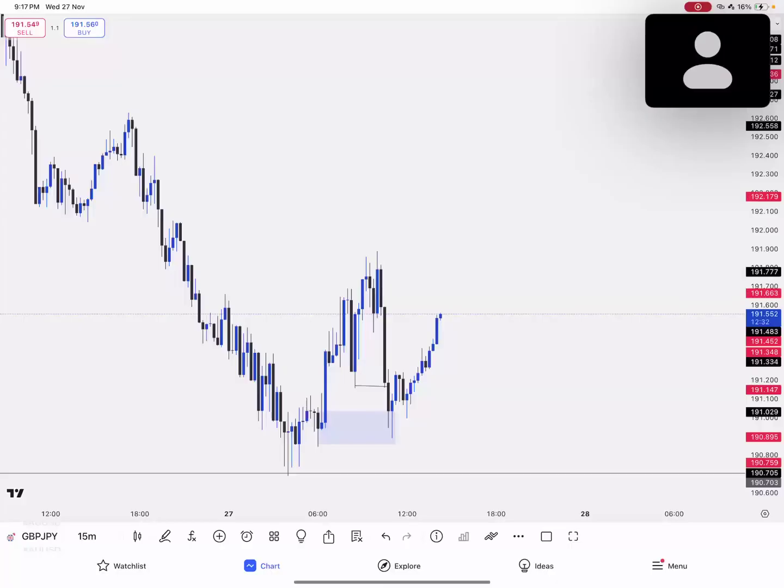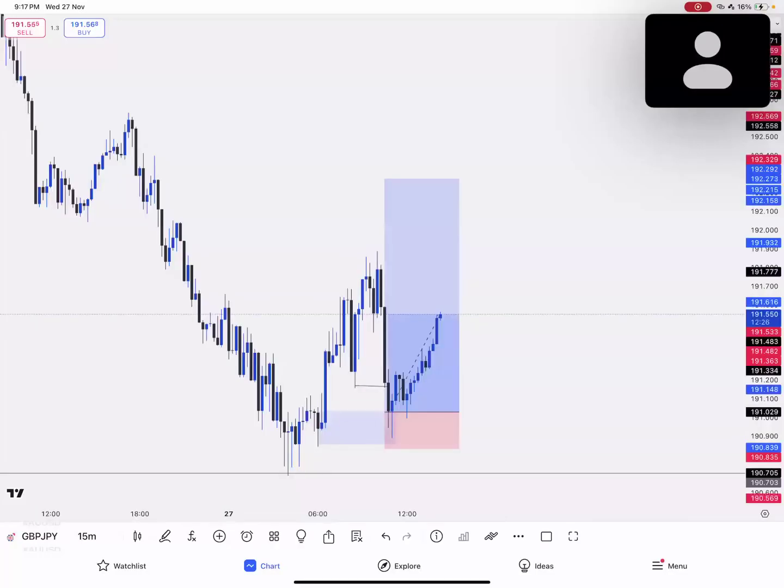So first of all, go to higher time frames and find out where that reaction, that move the market is making, is from. If it's from a valid point of interest, the market is supposed to reverse from there. Most people now would have been taking sells from this breaker. They will get stopped out.